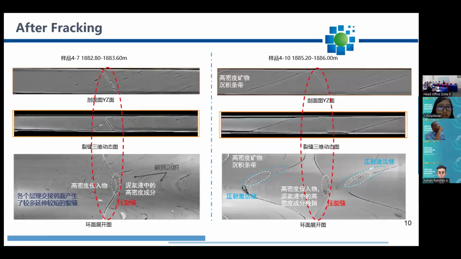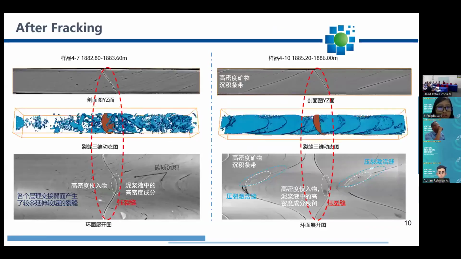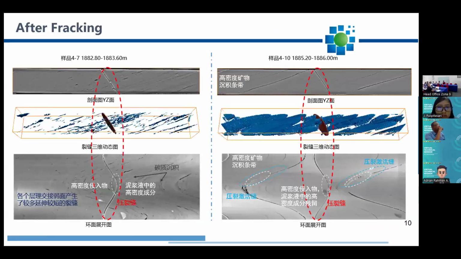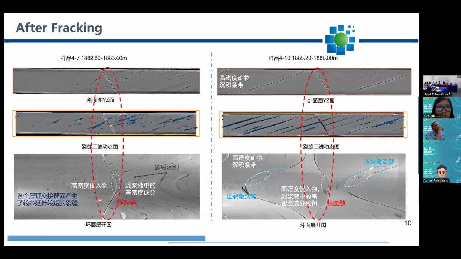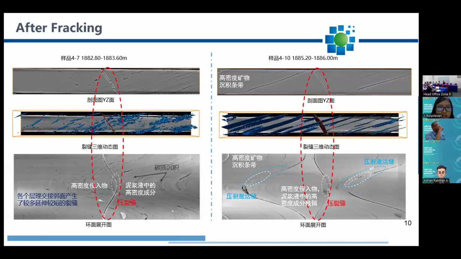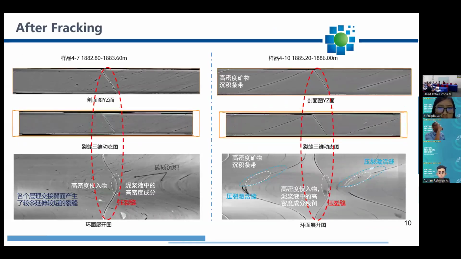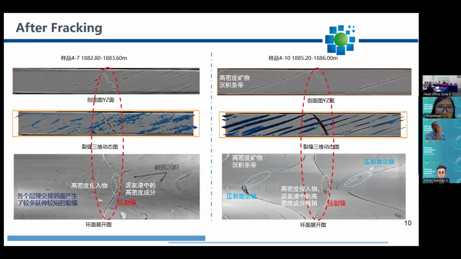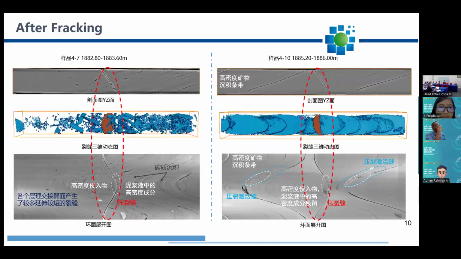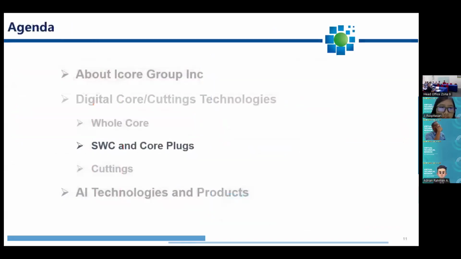This is a more detailed picture. We were able to get this, one of the 2D sections. This is an animation of how the fracture looks. I just gave you two examples. This is the fracture created by fracking, so hydraulic fracking.